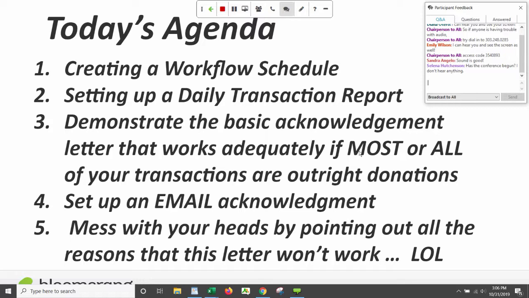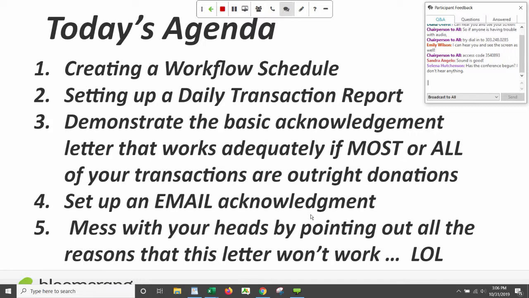So we're going to start with that, and we're going to go from that and also build an email acknowledgement. The same filters, the same language, the same plug-it-in fields that work for a letter also work for email, and we can talk about how to do this as quickly and cost-effectively as possible. You may want to thank everybody that you can by email, and then go back and only spend the printing and postage and the time that goes into printing letters on the people that you couldn't reach by email because you don't have an email address or for some other reason.